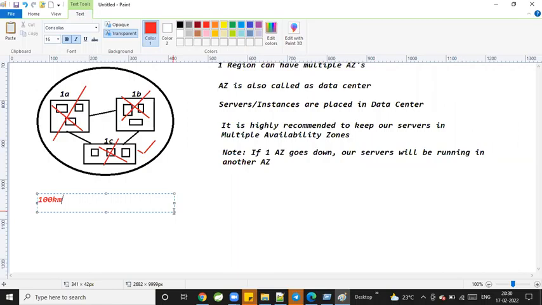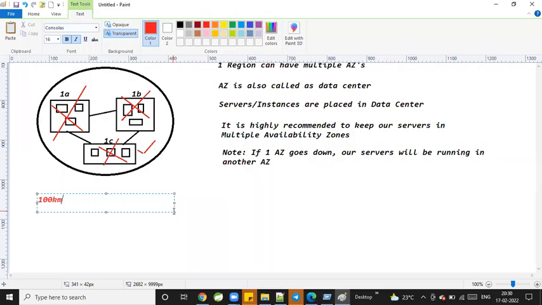Now AWS wants to set up a data center in Hyderabad. I mean, in India, in Hyderabad, they want one region. In India they already have the Mumbai region. Now they want to go for a Hyderabad region also. When they go for the Hyderabad region, they will set up multiple data centers. Do you think they will keep one data center in Madhapur, another in Jubilee Hills, another in High-Tech City?